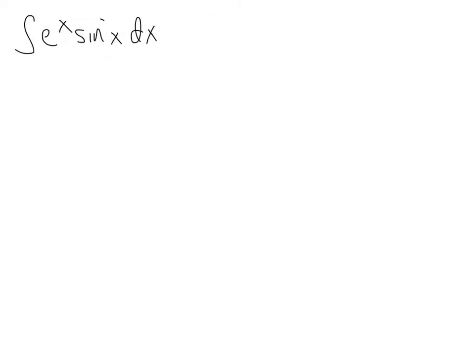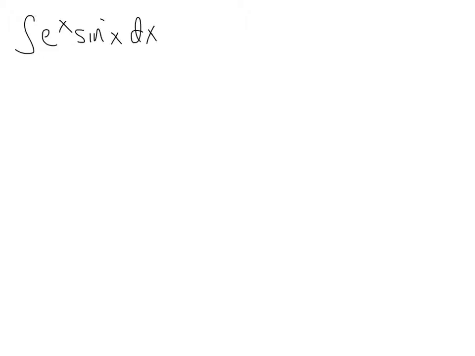Okay, so how do we integrate e to the x sine x dx? This is not a polynomial, so I will not be using the power rule. I cannot use substitution because e to the x will not give me sine x, and sine x will not give me e to the x. So is it the tabular method?